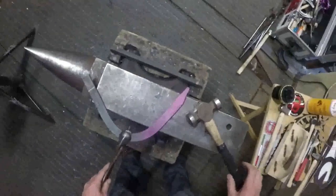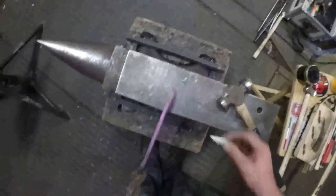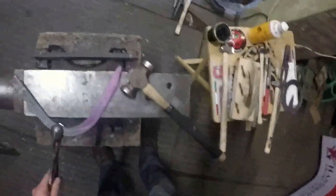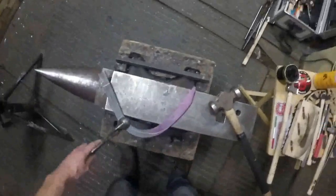In a competition, or when I'm making these at home, I'd have a 3/4 heat, so I'd heat the shoe from there all the way around. I'd bend my toe, I'd put that point on, then I'd go on the bick and wrap that round, and then I'd bend the branch in one heat. But breaking it down, obviously you can't do it in one heat. So my next heat, I'll forge that round the bick, and I'll make that into what I call a swan's head, but I'll show you what I mean when we get around to it.